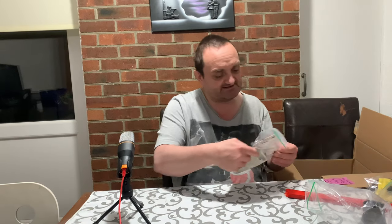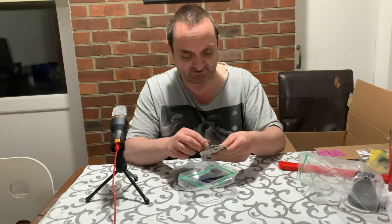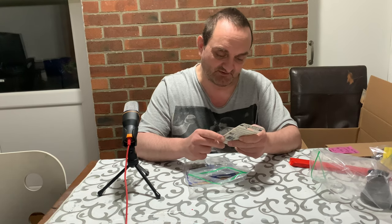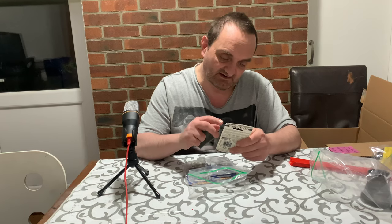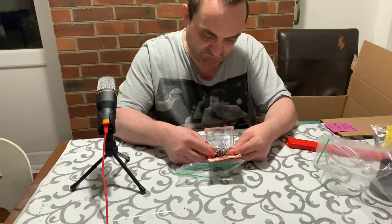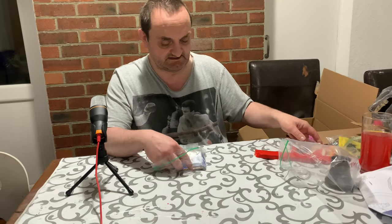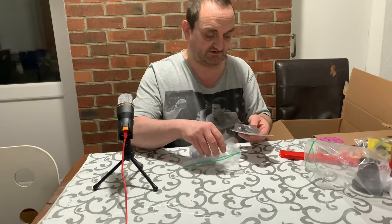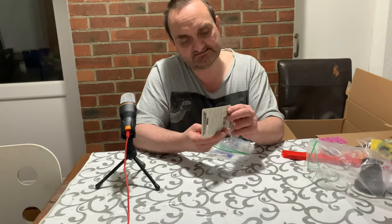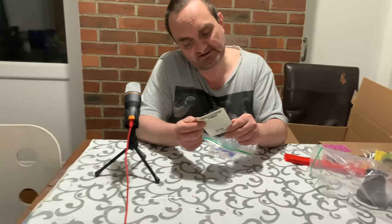Ooh, minis. Old minis too. I've seen these before. What is this one? World Eater Chaos Marines. Metal. That's cool. And they got a jump pack in there as well. I like these old ones, they're always cool. Got Chaos Marines. Oh, there's an old piece to go. Oh yeah, Chaos Marine with plasma gun. Oh, that's cool.